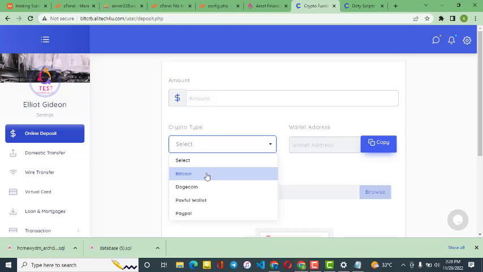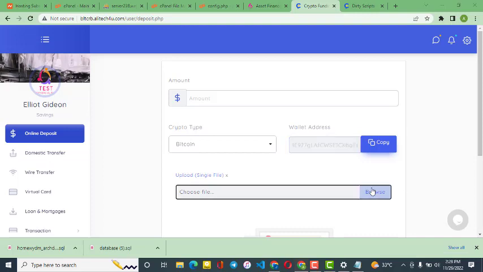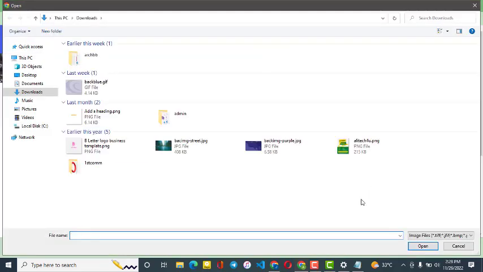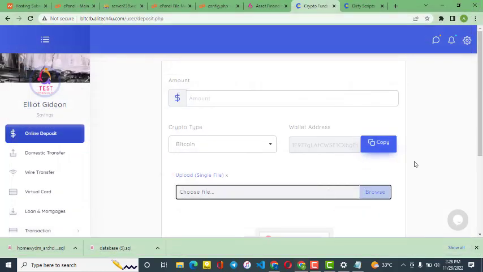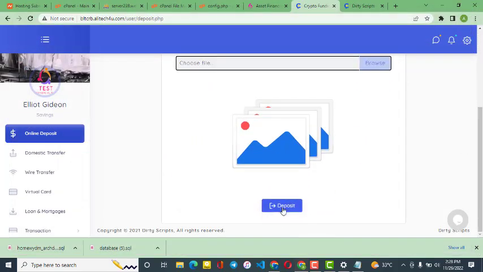If I select Bitcoin, a wallet appears here. I can copy the wallet, then make the payment to the wallet, upload the receipt here. Can you see? And deposit.